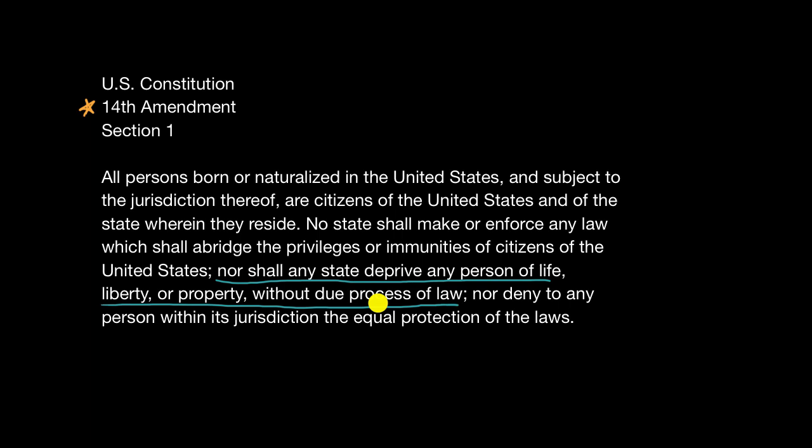Well, in the Fifth Amendment, this was really talking about the federal government not being able to just take your property or your liberty away from you without the process of law. But here it's saying, nor shall any state. And this clause right over here, this is known as the Due Process Clause of the 14th Amendment.